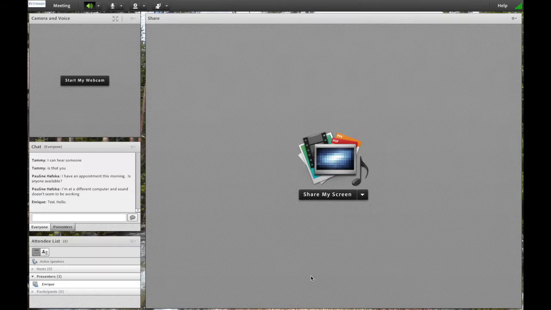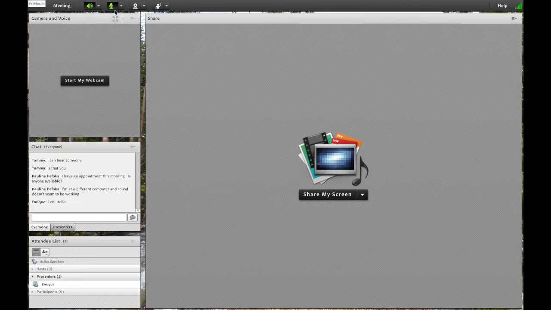Is your microphone not working in Adobe Connect? We can fix that together as we have multiple tools at our disposal. First, make sure your microphone is plugged in before you open Adobe Connect. Failure to do so may lead to the program not detecting your microphone. Once you've made sure of this, proceed to the microphone icon on the gray bar at the top and make sure that your microphone is connected.